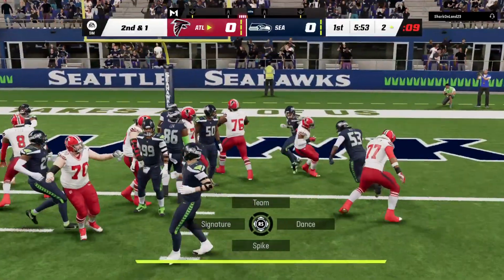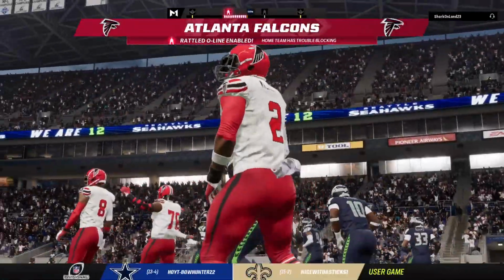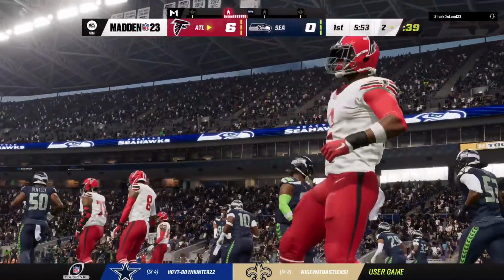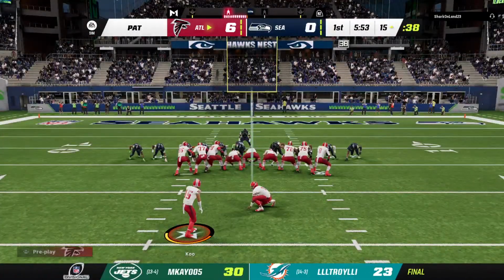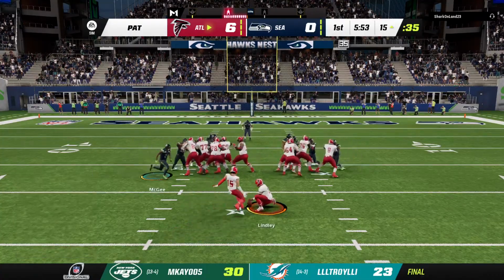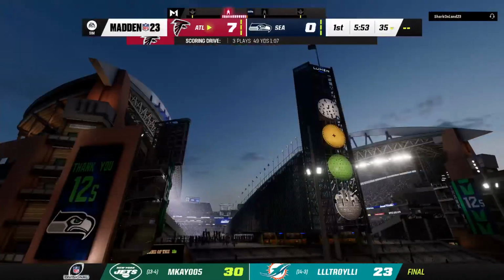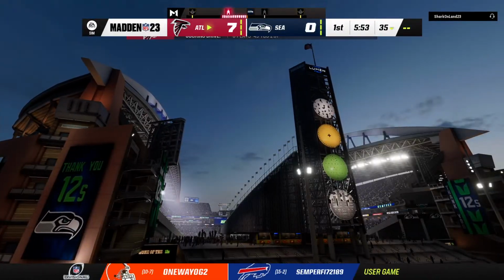On second down, it's Walker. And he will take it in for a Falcon touchdown. Ken Walker taking it in from 2 yards out. And the Falcons are on the board first here in this division round matchup. Extra point by Koo, up and good. And that makes the score 7-0.